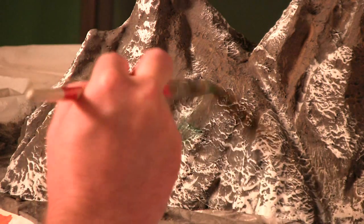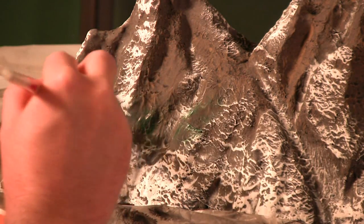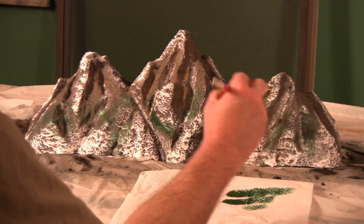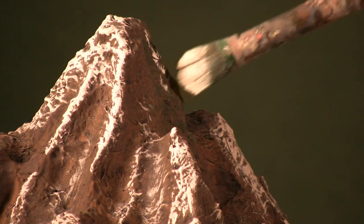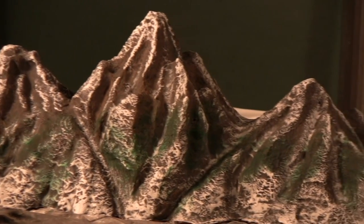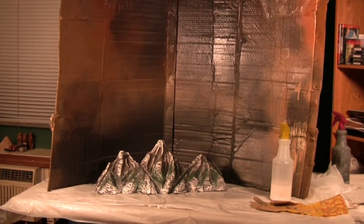And here you can also apply different colors such as green to suggest some plant life on the mountains. Usually a mountain will have various colors, one of them being green because of certain green growth. And that growth will usually happen towards the bottom middle of the mountain. Adding a little bit more detail of the snow. That's pretty much a finished product there, getting ready to apply the sealant.